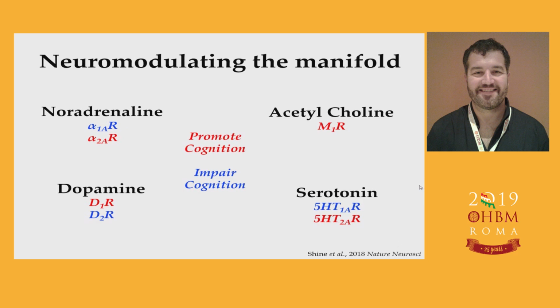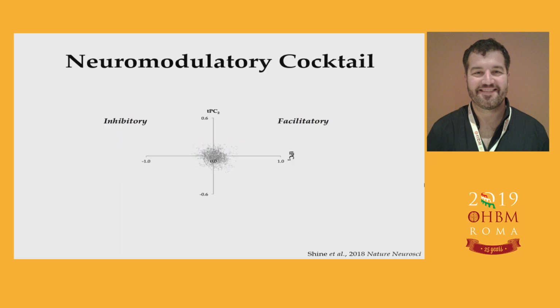And so here what I'm showing you now is the TPC1 and TPC2 axis, so our original embedding space. Every grey dot is essentially the result of a null model when we compared the receptor maps to the original manifold to see whereabouts the receptor maps would pull you into this embedding space. And essentially what we found was that the neurotransmitter receptor profiles that augment cognition were associated with the right-hand side of this manifold, the side I told you was associated with cognition, motor performance, and an integrated brain. On the other hand, you have the other receptors like D2, alpha-1A, and 5-HT1A that are associated with pulling you out of a cognitive state into a more memory or language-based state and to a more segregated architecture.